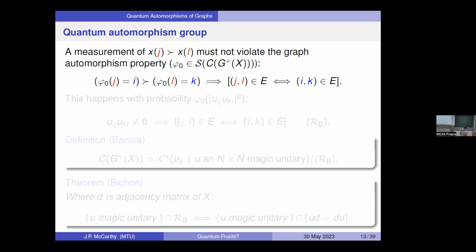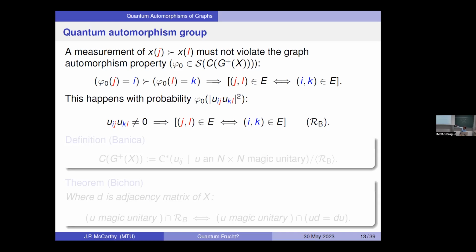So this just locally, over 2 measurements, looks like a classical automorphism. And in the framework, this will happen with this probability here. So you end up doing the calculation we saw a few pages back. So what is the probability that a quantum automorphism sends J to I after sending L to K? Well, you take the probability that the first quantum automorphism sends L to K, and then the collapsed state sends J to I. Multiply them together, you get exactly this.